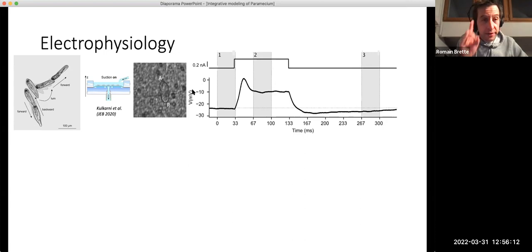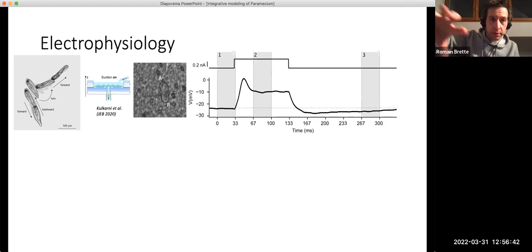And at the same time, we can do some videos. It's not so easy to see the cilia moving because they go quite fast. So what we have done instead is to measure the motion of the fluid. We put small particles of silica in the fluid, and so they move with the motion of the fluid, and we image that.